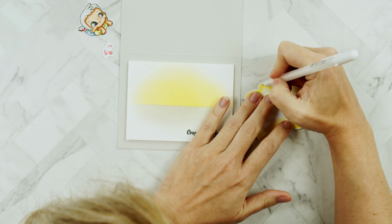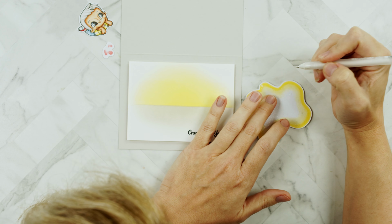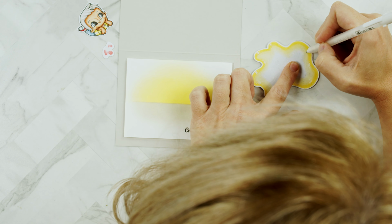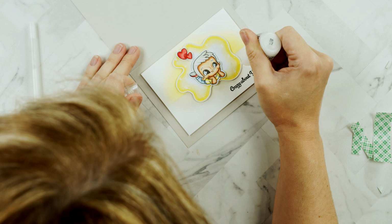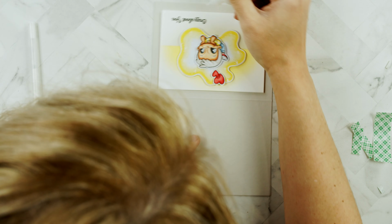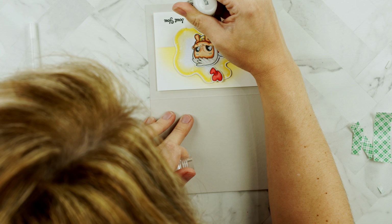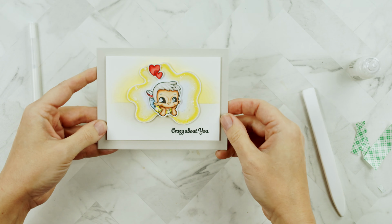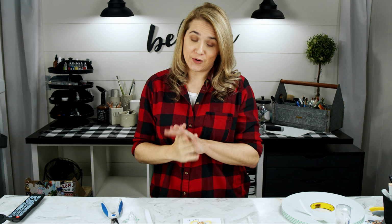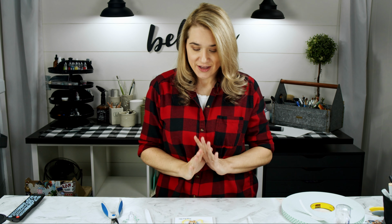So to make Dexter's dream cloud even more dreamy, I'm taking my white jelly roll pen and I'm creating hash marks and lines and dots just to create some sparkle on top of the sparkle. And then on top of that sparkle, I used Ranger Stickles in Frosted Lace. So this thing doesn't get any more sparkly. I chose yellow as the prominent color here because it's Dexter's favorite color. So I can't wait to show this to him.